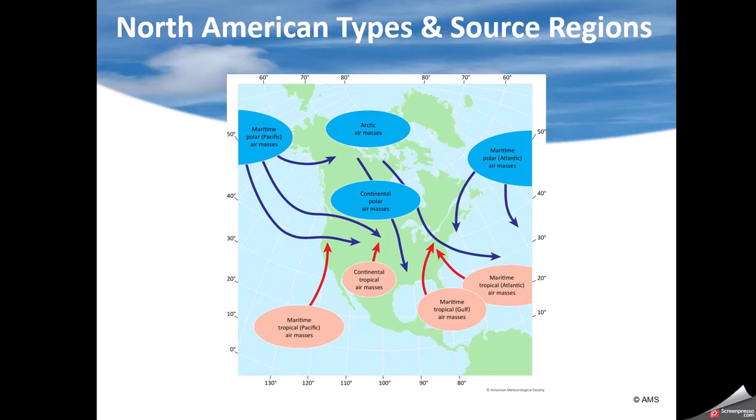Let's take a look at the one up in Canada, the continental polar. We're all used to getting cold air in. I'm not a particular fan of it, but it happens every winter. It forms over Canada. You think about it, this time of year in Canada, most of the ground's snow covered. They're not getting a lot of sunshine. The ground is kind of uniform. There's a large area there that's dry, that's cold. So that's where that continental air mass forms.